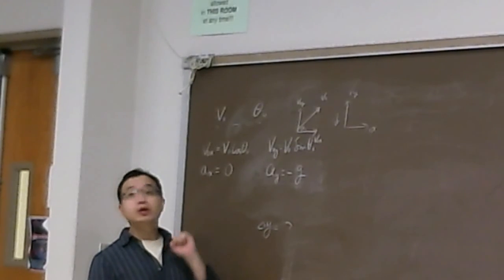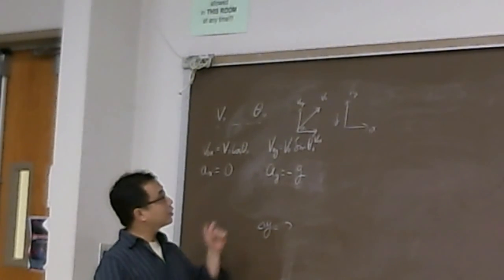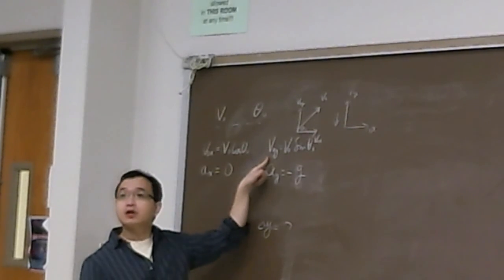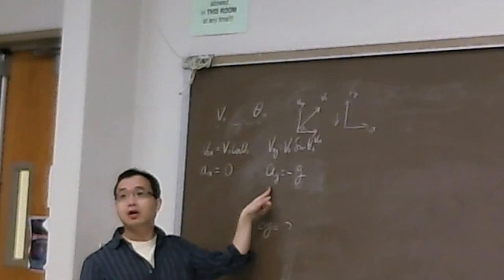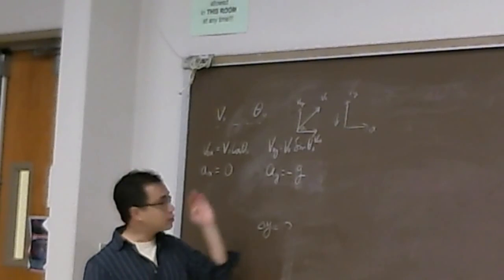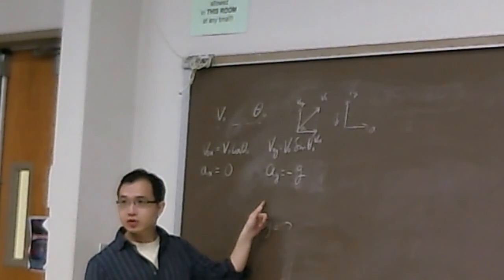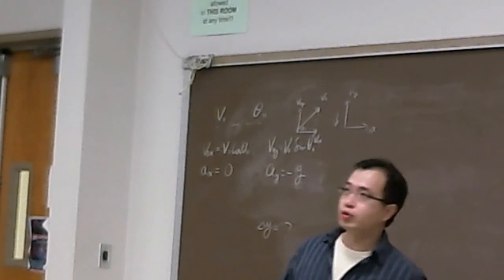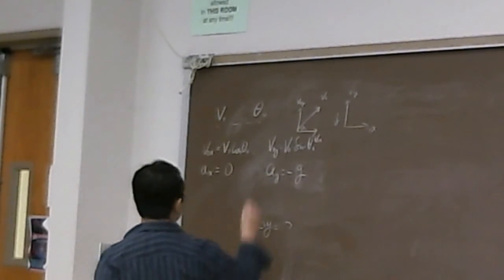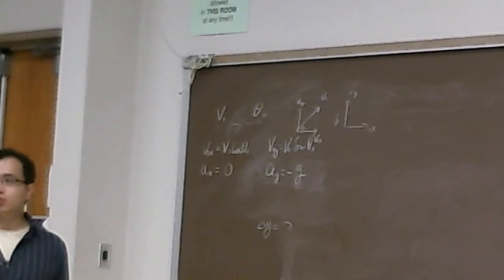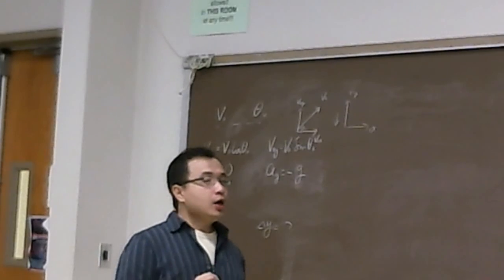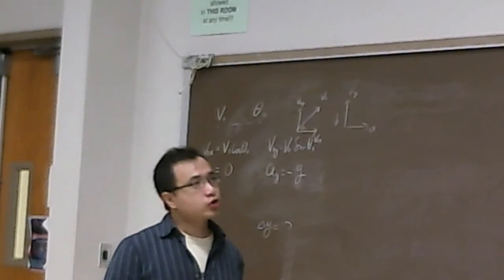You need to find 3 known quantities. For example, here you can look at the y direction. We know the initial velocity, we know the acceleration, but we still need something else. 3 known quantities, go for the unknown quantity. So usually when you analyze the problem, you want to analyze these things to get enough information. So let's look at the first question.